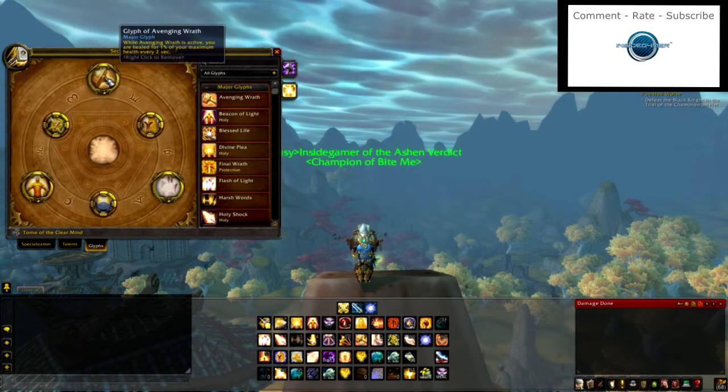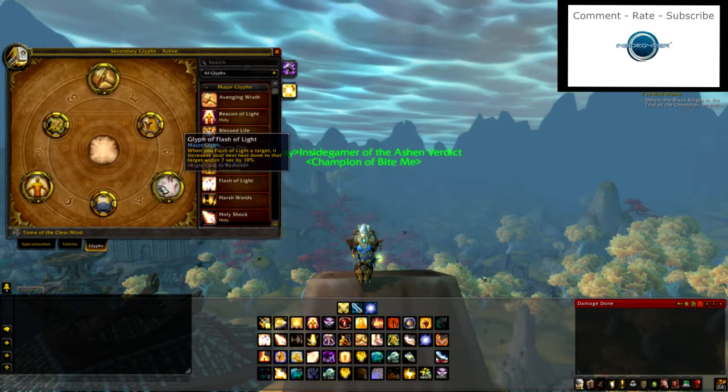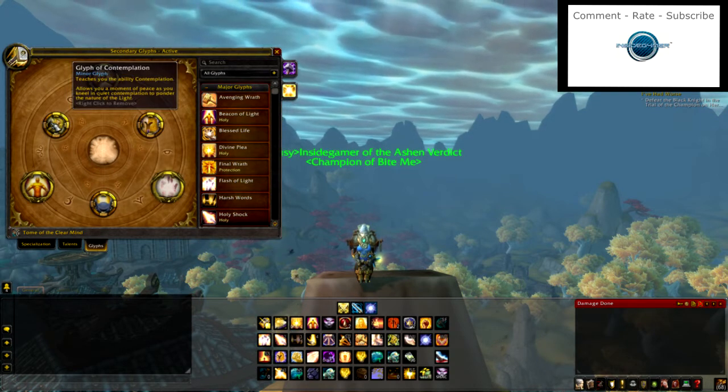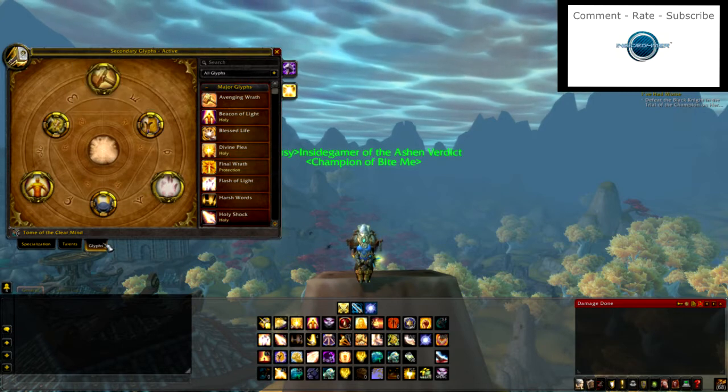Glyphs, quick. I got Avenging Wrath, Beacon of Light, Flash of Light, Winged Vengeance, Mounted Kings, Glyph of Contemplation. So I mean that's about it.